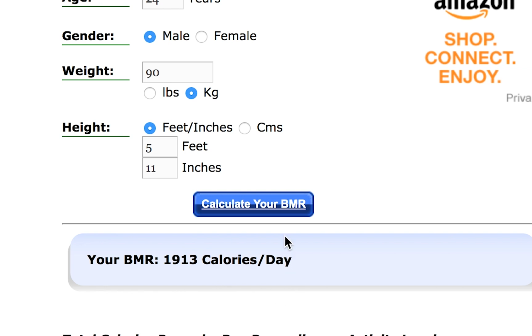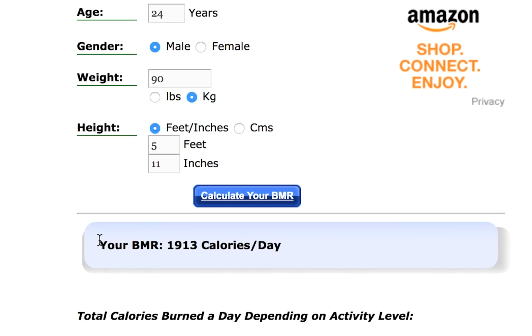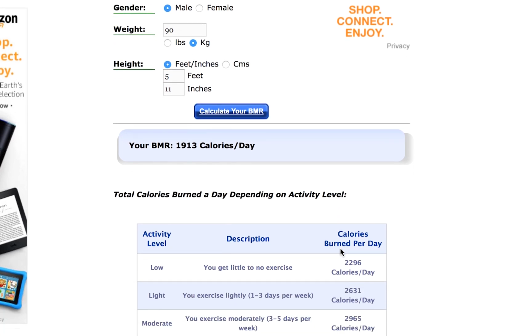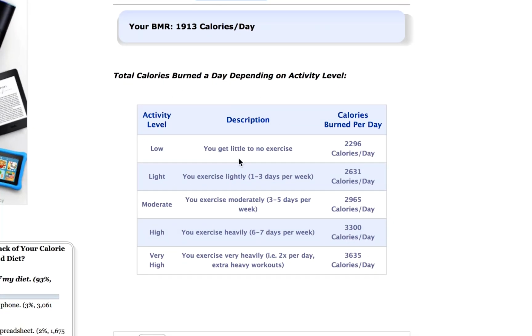You're going to be on your feet, you're going to be moving, be it running after kids, perhaps partaking in sport, doing a little bit of exercise, even if it's just walking to the train station, the bus stop. So the amount of calories you burn per day will be more than that, and it may be sufficiently more than that. In order to find out, cast your eye down to this table, just below. It's going to show you activity levels, and then the coinciding calories burned, depending on just how active you are.